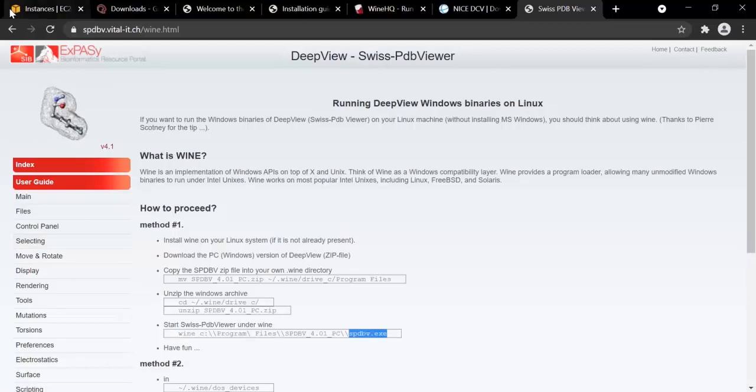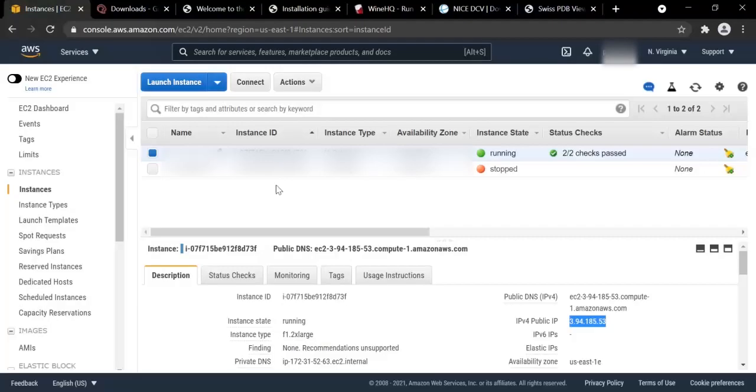Okay, so now at the AWS console here. In order to invoke that, you have to have a virtual desktop machine. So in order to have the virtual desktop, you have to create a port, virtual port, TCP/IP port, in order to invoke that virtual desktop.